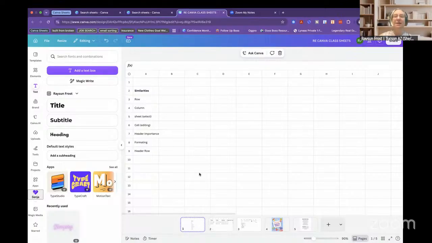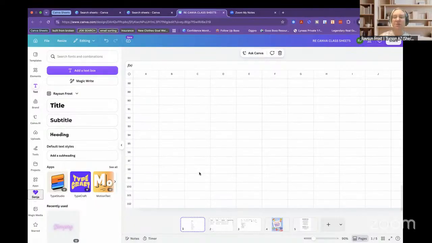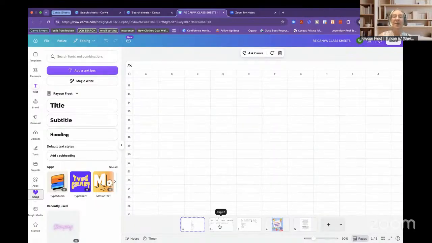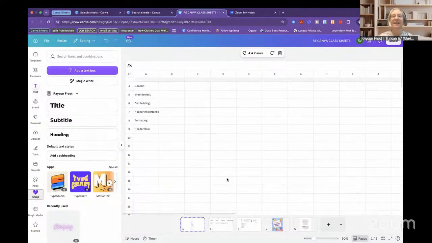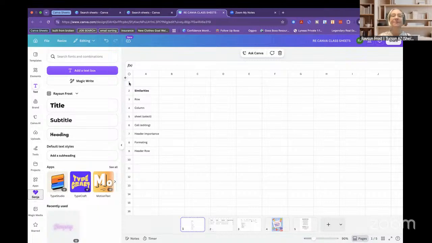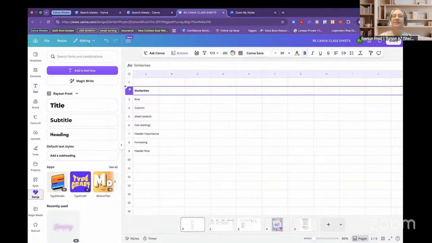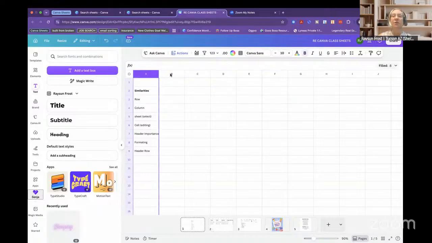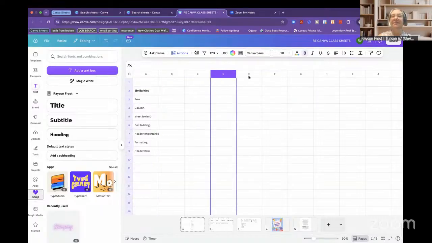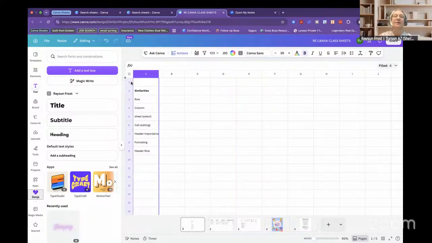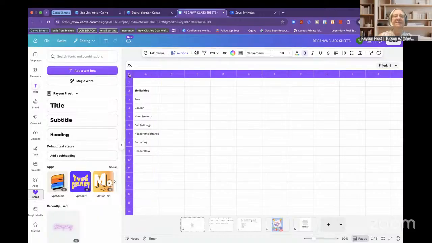So we're going to get started here. Those are some of the similarities. There's no tabs along the bottom. It just keeps on scrolling forever. You've got your pages, which are new tabs or new Excel sheets or designs, however you want to use it. You have rows, just like you can select them here by selecting the number. And you have your columns that are A, B, C, D. Okay. Now, if you want to select the entire sheet, you do so by selecting this little dot right here.